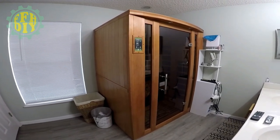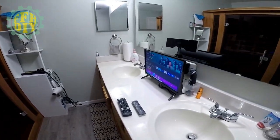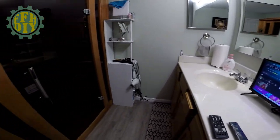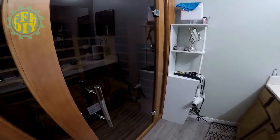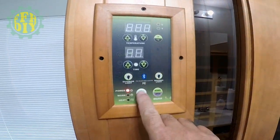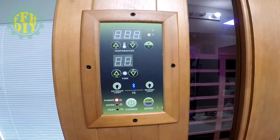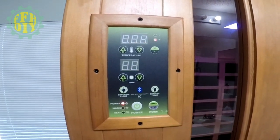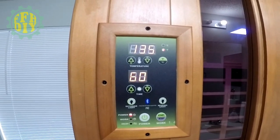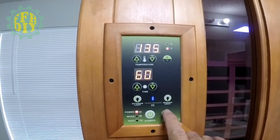She is all set up in the bathroom, and I've set up a little TV so I can watch it right through the doorway once I'm in there. So I'm gonna go ahead and get it going. I've got it set for 60 minutes: 30 minutes to get up to temperature, and then I stay in there for 30 minutes. The temperature is at 135, so I'm going to start it.